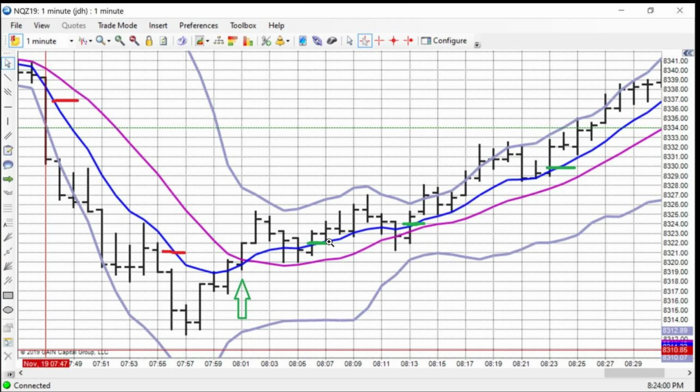Right here, it's still kind of flat. I decide to go long and kind of chance it. You know, I don't know if we're out of the congestion area here or not. Could be another trading range, but it's flat. It's not really moving inward towards the SMA line, so I took a trade right here, and that's good for maybe. I think it came back against me. I got about a point of profit out of that, but where I started to get back into the trade is it starts moving into the new trend.